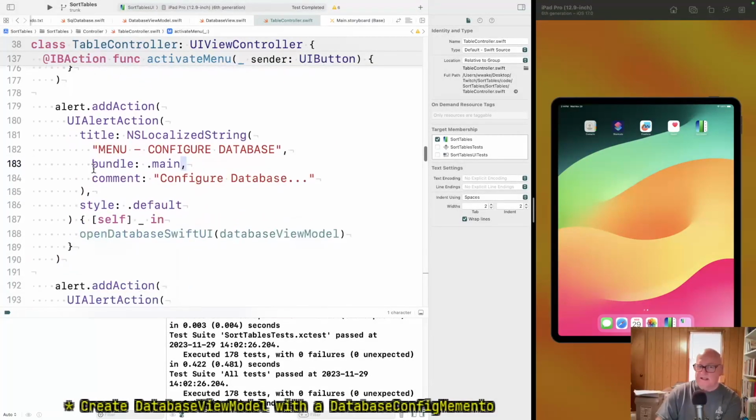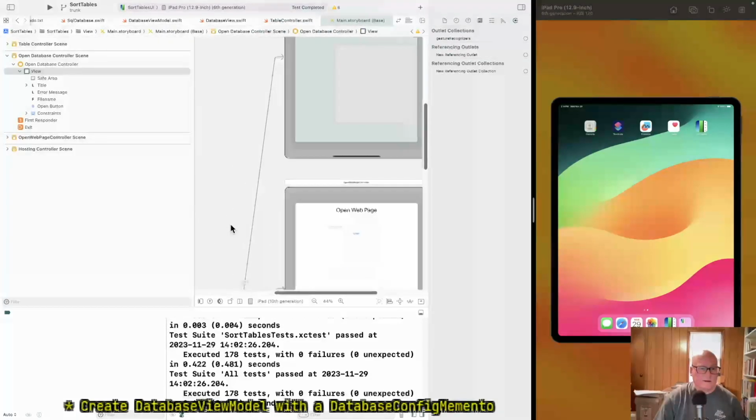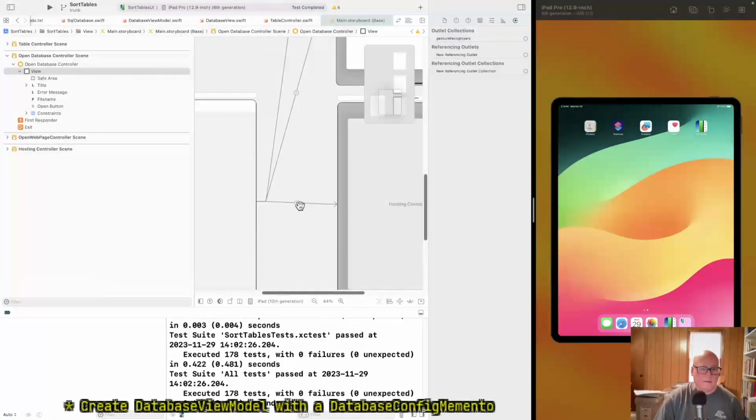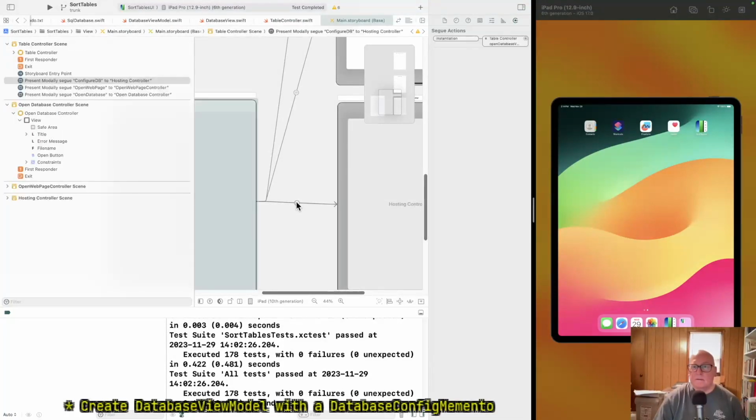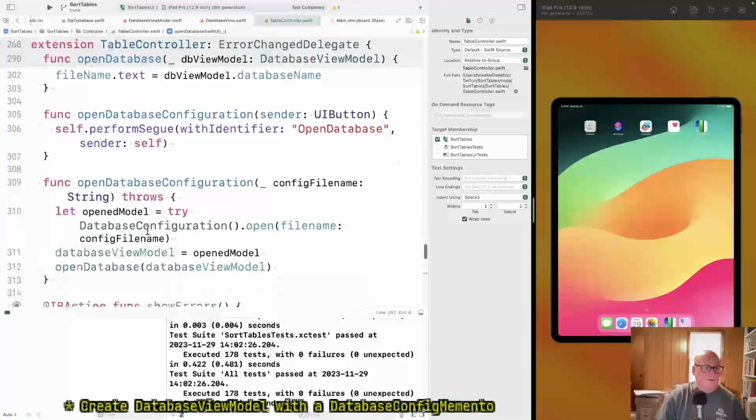I'm being lazy to not put a new title in. Open database Swift UI. Okay. Segues to configure DB. Let's go back there. This one, open database view. So in the end, that calls open database view.